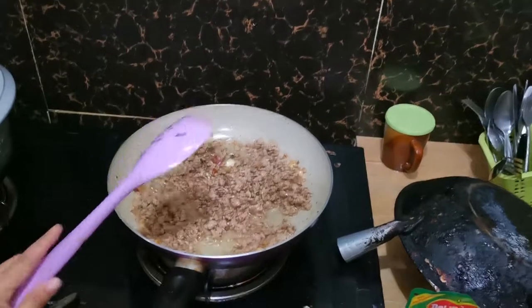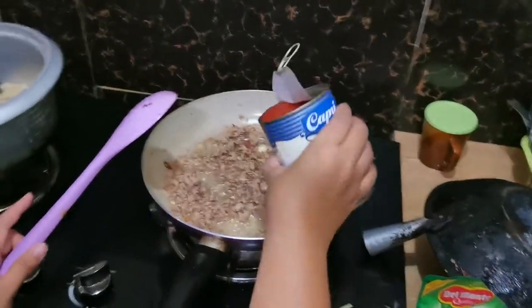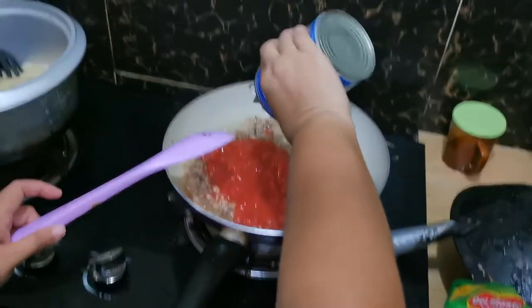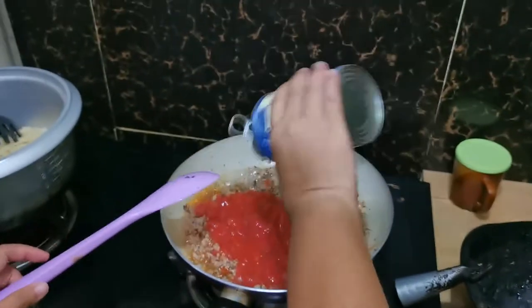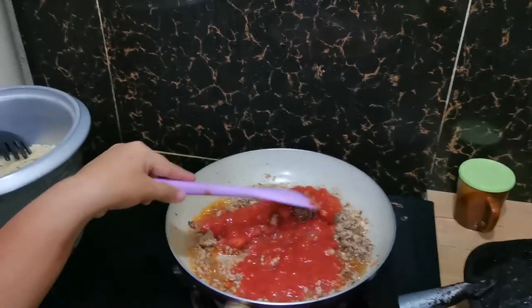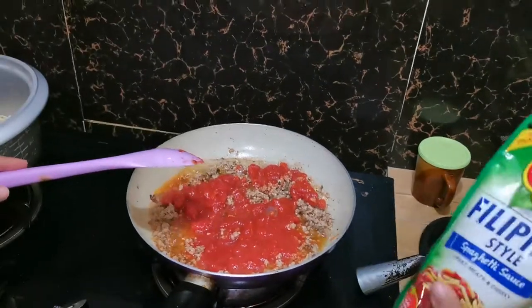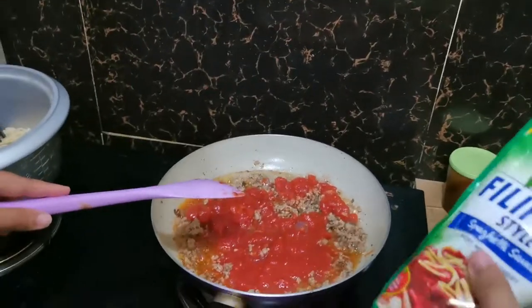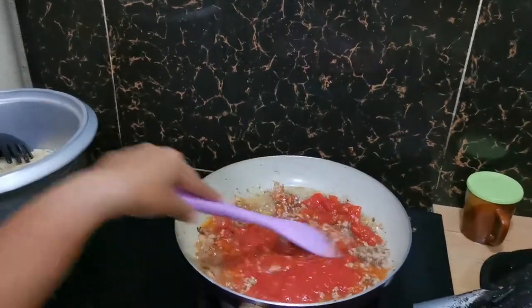Okay, so next, I'm gonna be adding the diced tomatoes. I used one can because ayoko masayang. Tapos, konti lang naman itong spaghetti sauce. Ilang ito? 250 grams lang. Kasi nga meron lang diced tomato.